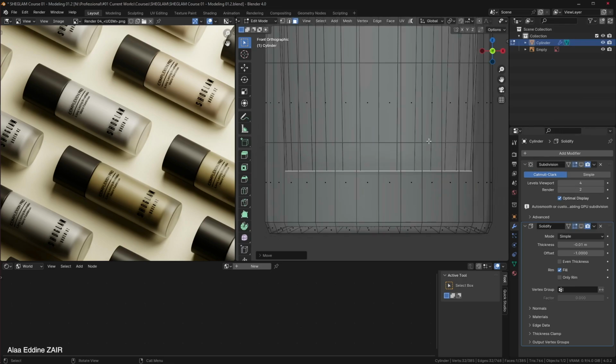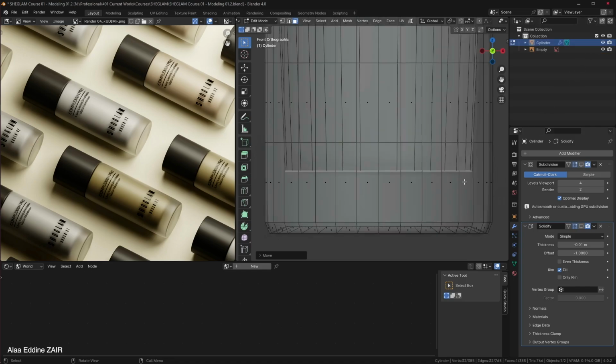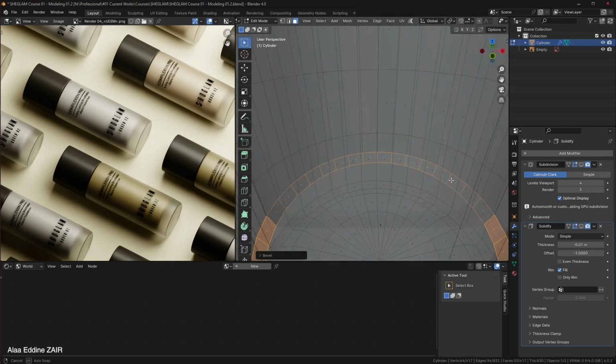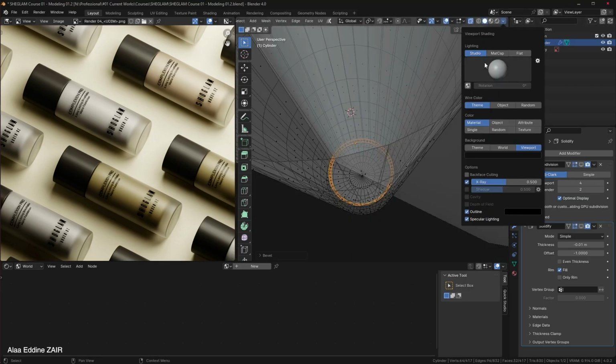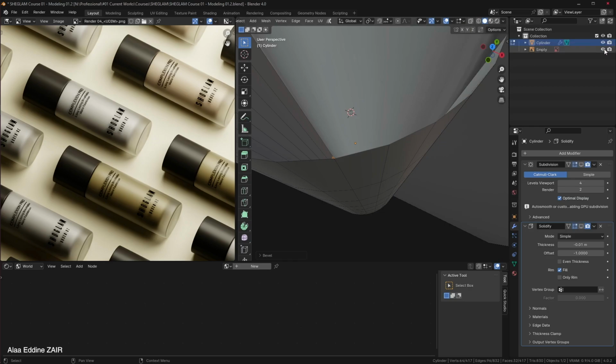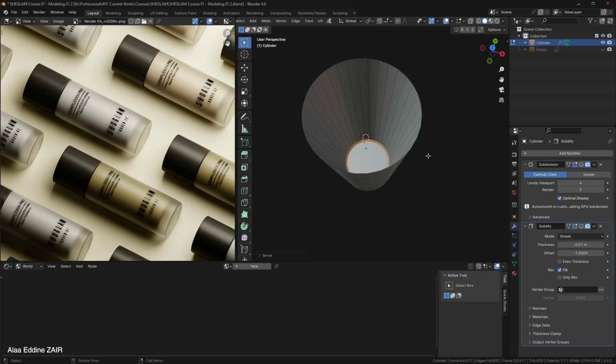Now with the face selected, we need to subdivide it to sort of get this nice effect here, this nice curvature. So I'm gonna curve it with Control B. I would say that's good enough. Let's disable the X-ray. And that's the inside of the bottle.